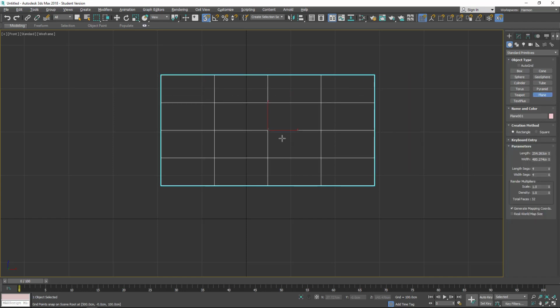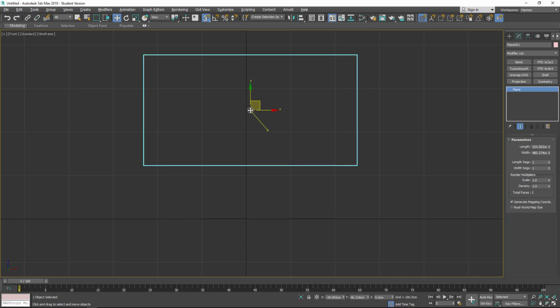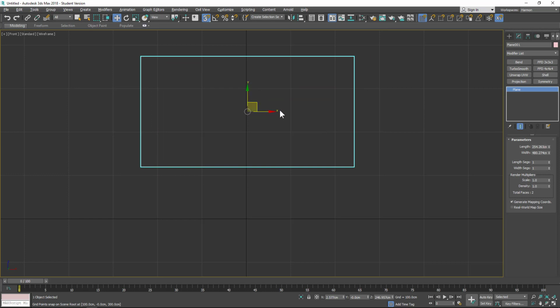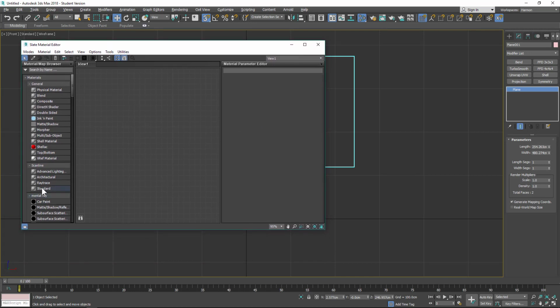reference. However, we don't need these segments here, so I'm going to just say 1 and 1. So it's just a plane with no, well, 1. It's 1 quad, whatever. All right, so we don't need to change this to anything like an editable poly or anything because it's just going to hold our reference image. I'm going to hit M, and that will bring up our materials editor. I'm going to get standard under the scan line, just our basic editor.